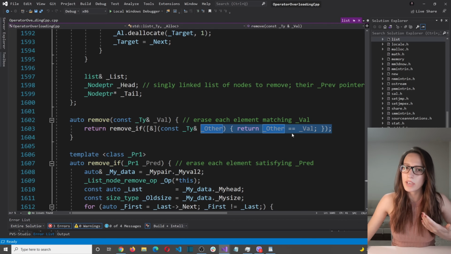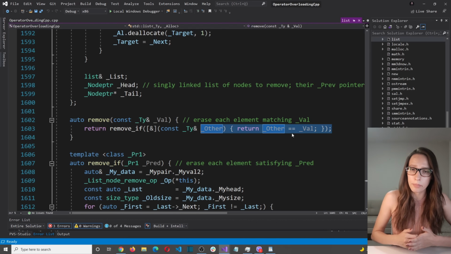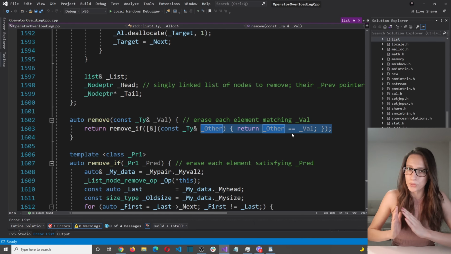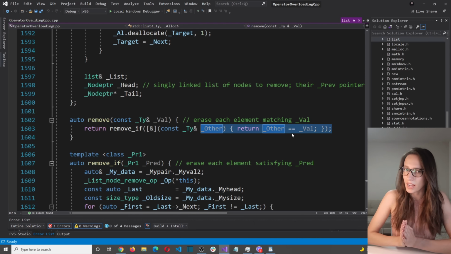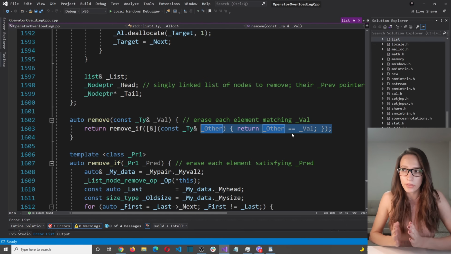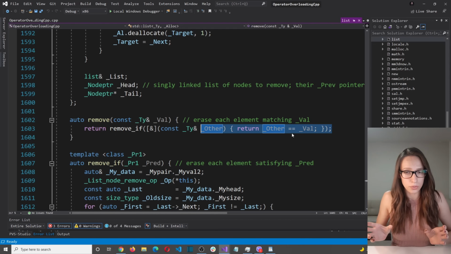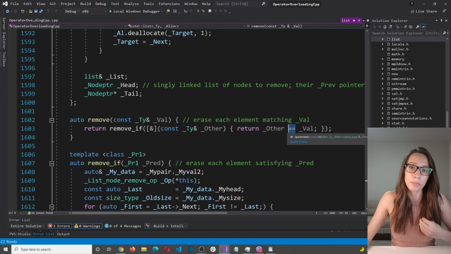So it is very easy if that list contains, for example, numbers. It is very easy to compare if one number is equal to another number. But since we are using the list to store YouTube channels, the question is, how will this function know that one YouTube channel is equal to another YouTube channel? So how will this is equal to operator behave in that situation?